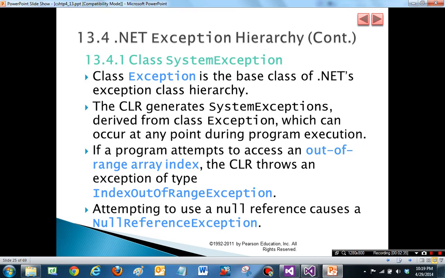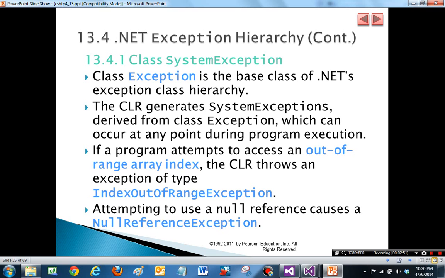So Exception is the base class of .NET exception classes, and there are certain frequent examples like an out of range array index case.